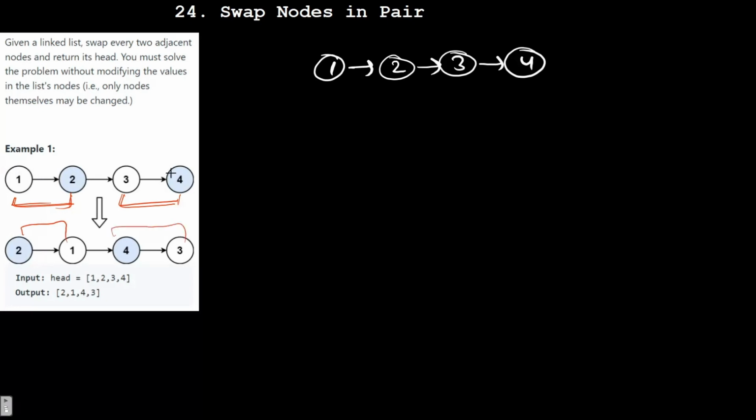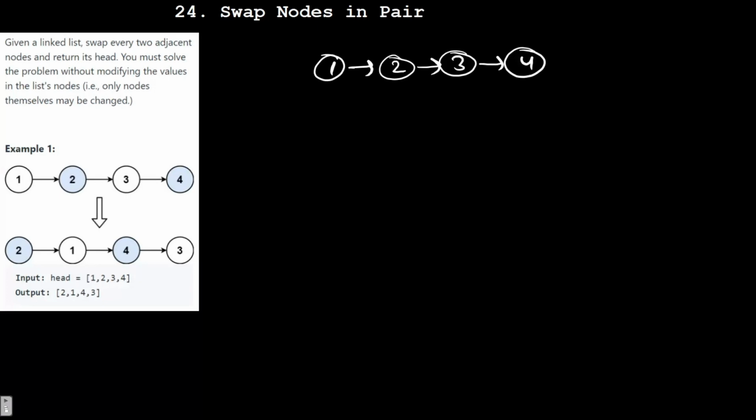So there can be many ways to solve this problem. One way is the iterative way and the other is recursive, which we are going to talk about in this video. First we'll discuss the iterative solution and then we'll code that, then we'll come back and discuss the recursive solution and then again we'll code that. So how can we solve this problem using iteration?